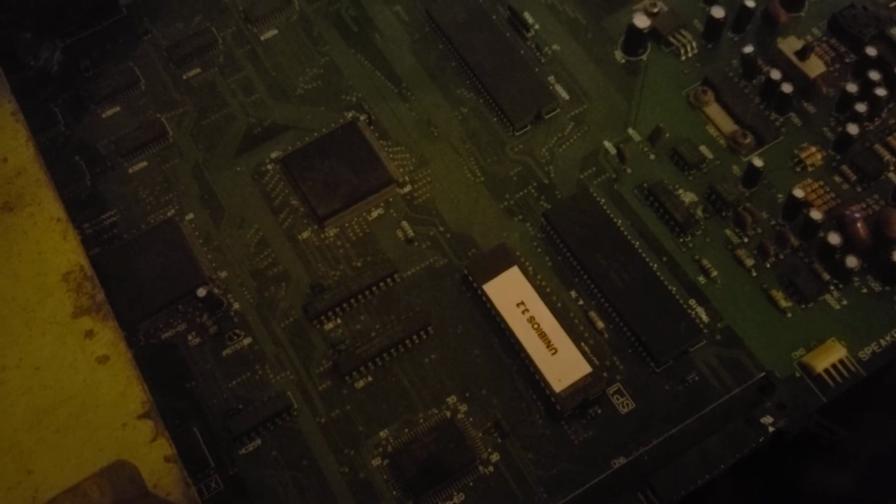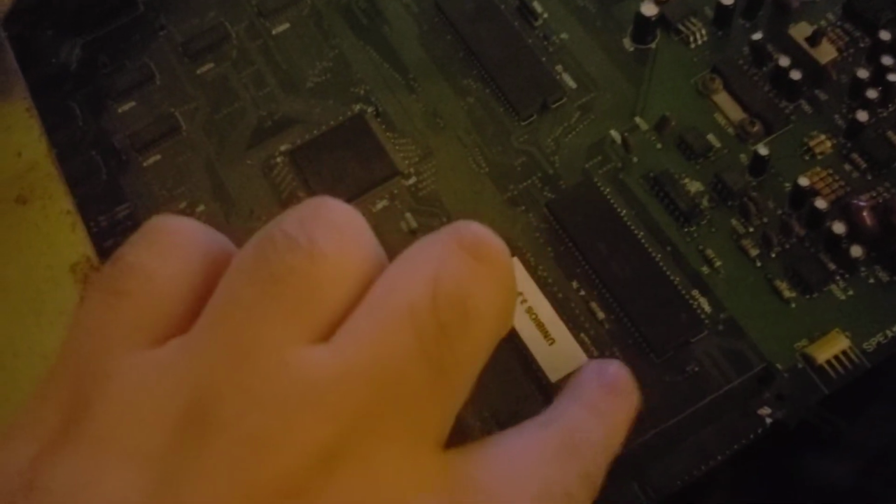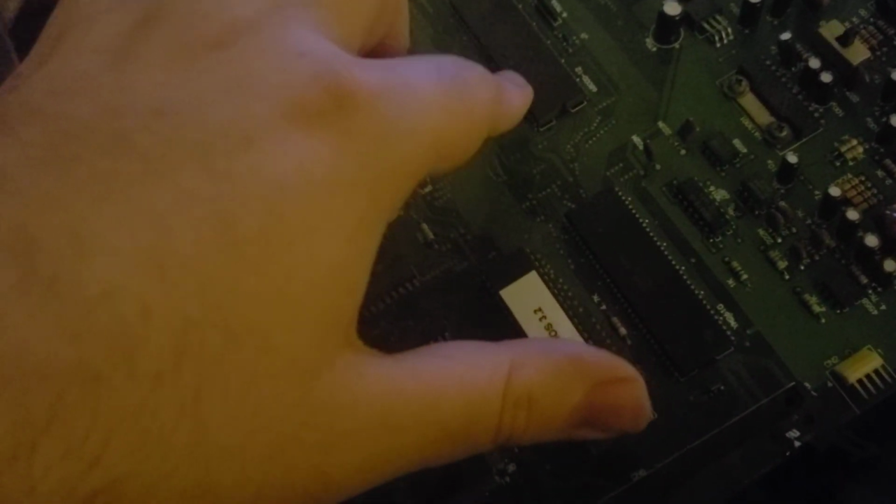Here's another one, an older one, for the reveal. Here's a BIOS. Here's a sound chip. This one's kind of broken, so I got another one. Here's the CPU. And yeah, here's the Neo Geo MVS. Another one. Oops.